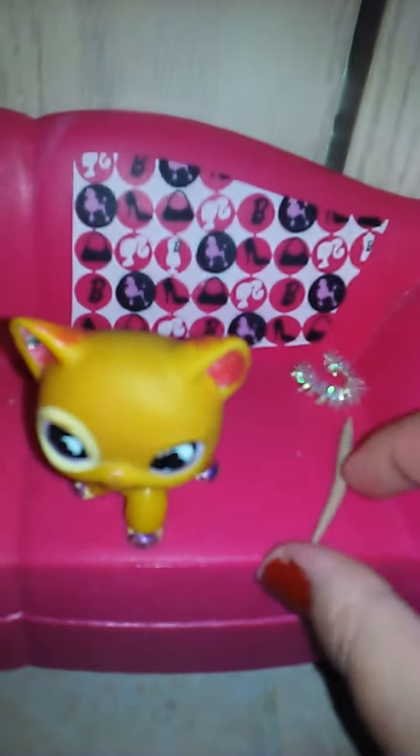So I fixed it up a little bit and I got this. I think it looks pretty good. So I'm probably going to bake it. I'm just going to take it off and put my necklace back on, and I'll be right back. So I got the thing off the LPS and it looks really different when it's off. So I'm going to curve it and everything and then I'll be back to show it to you.